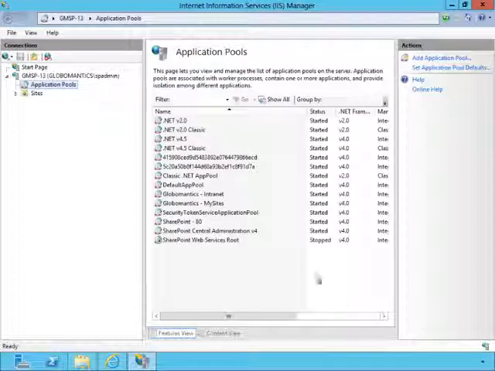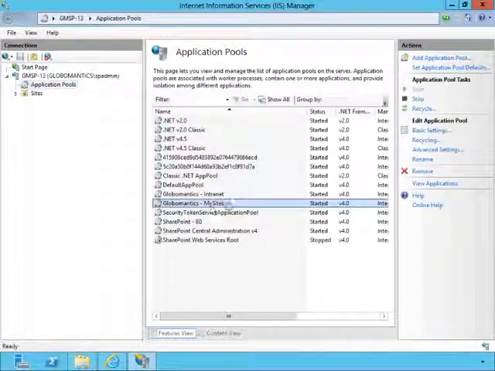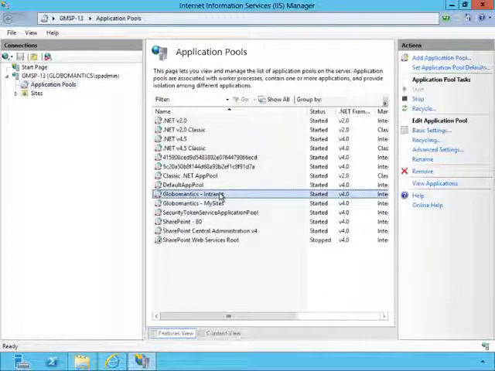And let's go to our application pools. And we also created separate application pools at the same time for each of those as well, for the intranet and the MySites. And we certainly could have shared an application pool, but I figured, what the heck? Let's create one for each. And like we've talked about in the past, it all depends on your organizational needs, how you go ahead and separate these application pools and these web applications.